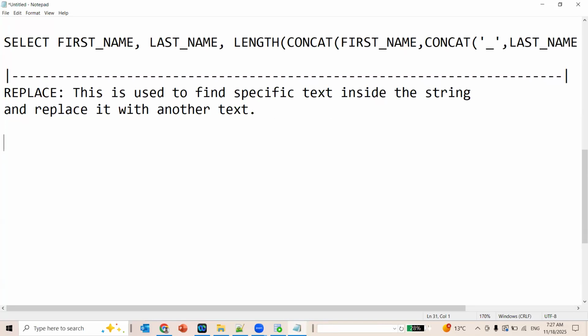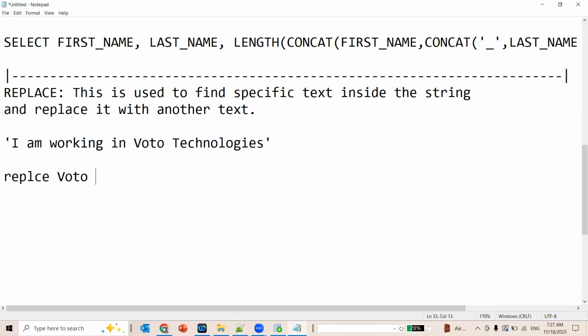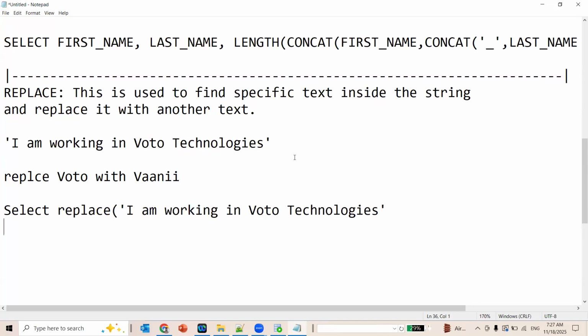So suppose I am working in Vani technology. Instead of Vani, type water. That is the syntax, but we need to replace Voto with Vani. So how are we going to replace? Select and then replace that complete string, whatever string we have, and then which word we need to change?